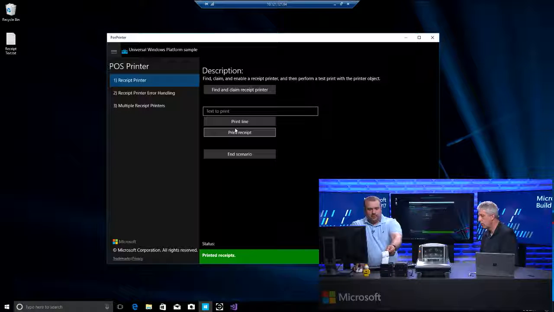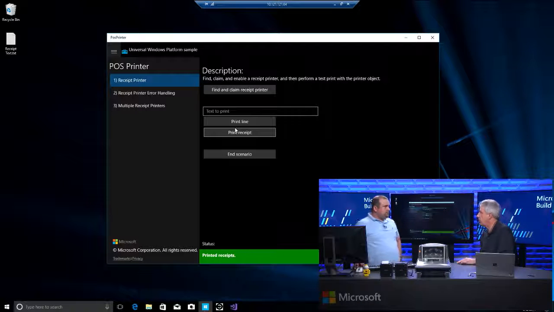Print a receipt. So you see that exactly the same application without any code change now is able to handle this scenario, which is pretty common in the point of sale space. And the only difference between the two systems that you're using is one is running the Windows 10 Anniversary Update, and the one where you can successfully access this USB printer is running the Windows 10 Creators Update. That's correct. Just because now we provide the OPOS bridge, your application without any change has more capability and can work in larger and different environments like this one.